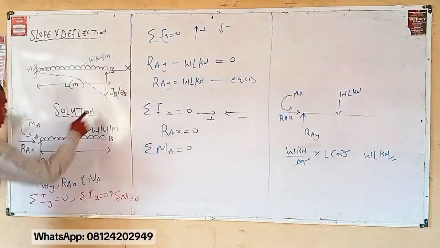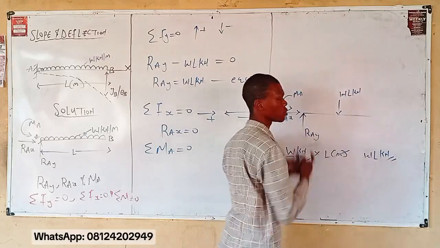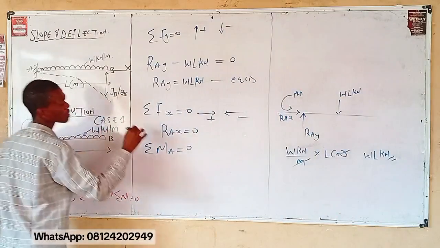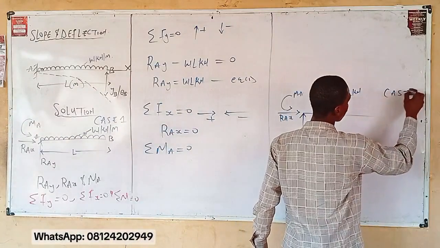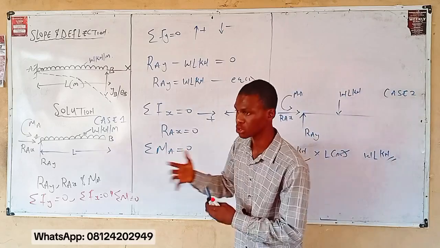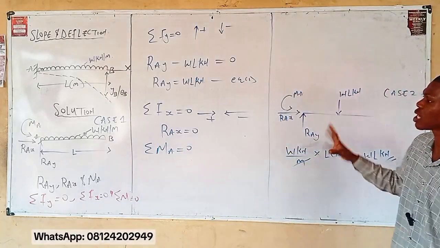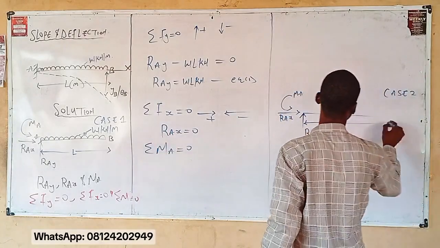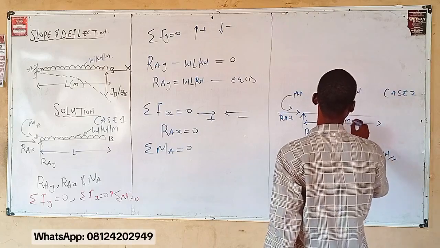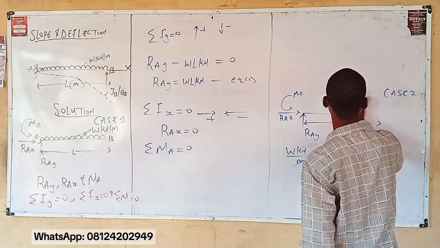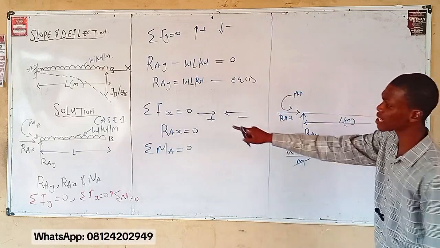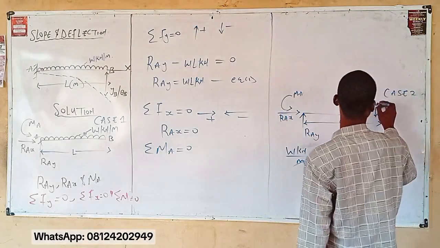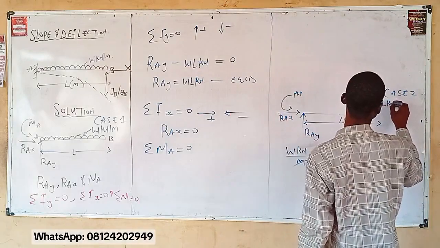Now, what is here? This cantilever beam. This is still it. Say this is case 1, and say this is case 2. For easier calculation, I'm going to use case 2 to explain, to take our moment about point A. Repeating all we have from case 1, I have the total length to be what? L meter. After converting that UDL to a point load, let me bring it to this place. Let's say we have WL kilonewton.